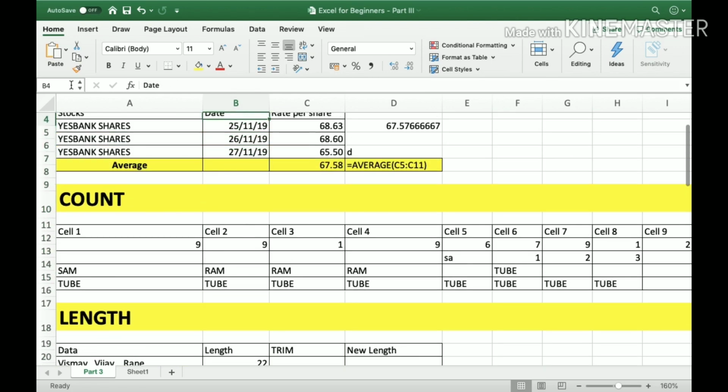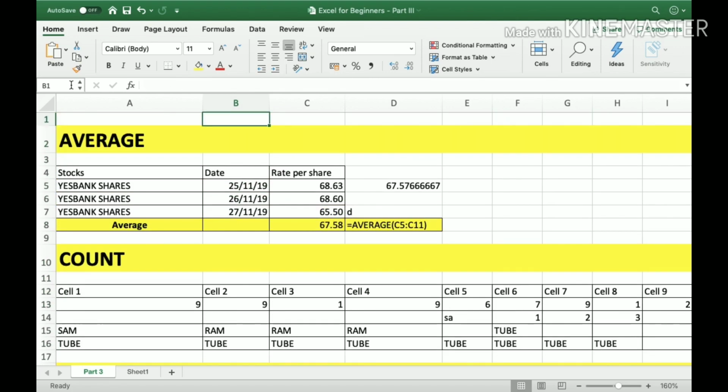Great. So today we learned almost 10 formulas. I know this is too much for the beginners, but these are small formulas. Please go to my first video and the second video. I'm putting the link again below. Go through those videos, practice those Excels, and be a master in it. I'm putting this Excel also in the description box. Practice this and ensure that you follow everything I say.